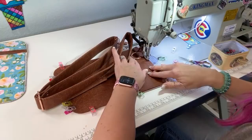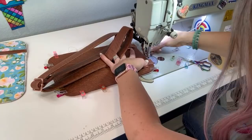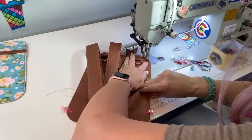Susie, you've never done binding before, but you've done it on a quilt. It's very similar on a bag. And I really like it for these patterns where they're supposed to be drop-in linings. And if you are not a fan of drop-in linings, it's a great, great alternative to it.